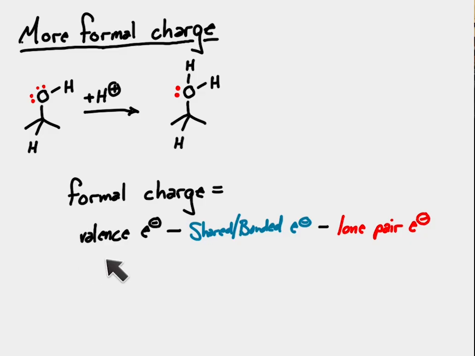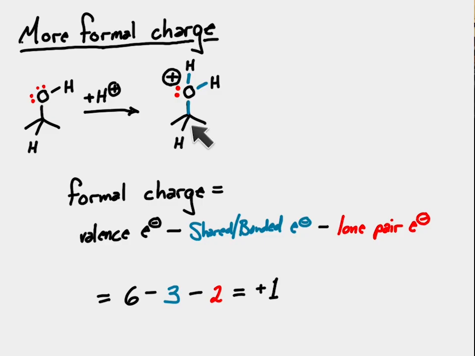So for the formal charge, we find the valence electrons. There are 6 valence electrons. In this case, we have 3 shared bonds to oxygen, 1, 2, 3, and we only have 2 electrons found as a lone pair, so that gives us a positive formal charge on this oxygen atom. It's important to recognize that the formal charge does not mean the charge is actually on the oxygen atom, but it's actually shared and delocalized across the molecule, or across atoms that are bound to oxygen.